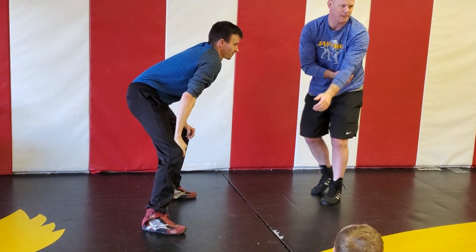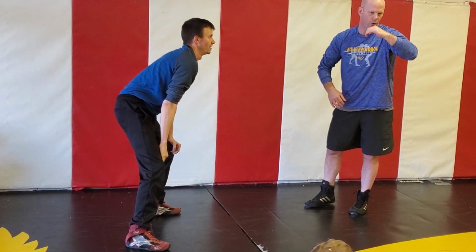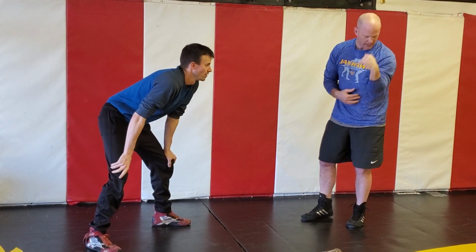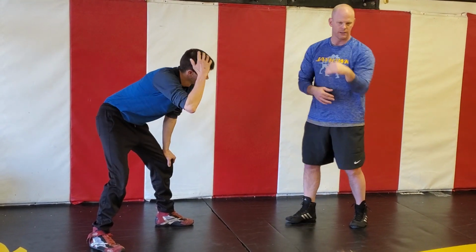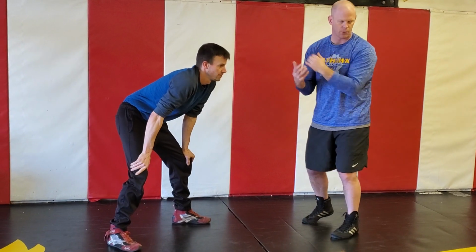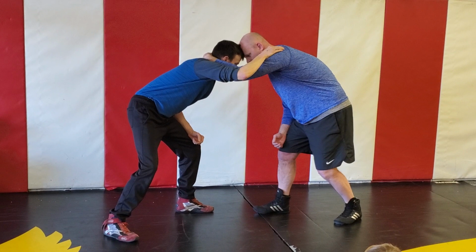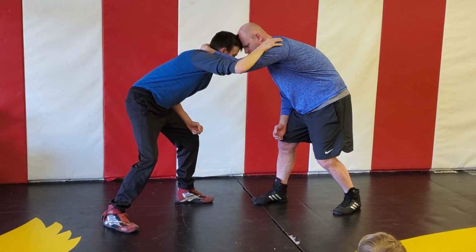Okay. Also, it makes me a lot stronger, right? If you pull on a guy's head this way, you're not very strong. If I'm here and I use my lat to pull him down, I'm really strong. So we want to be stronger and we want to control inside position. So headbutt him, beat him inside, right? That's my first move.